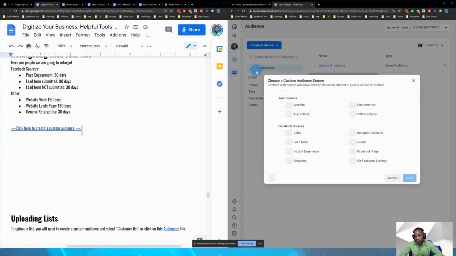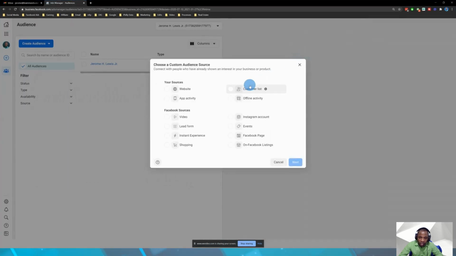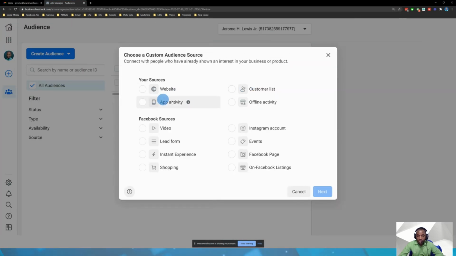But I'm going to click this custom audience, and I just want you to see these are the options available for the Facebook experience, who you can target within your business. These options here. And what we want to do is retarget. This is what matters: retargeting prospects.